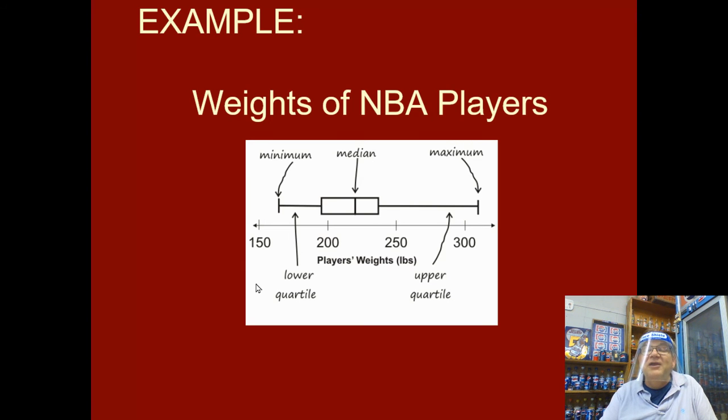If somebody asked me on this problem, what is the upper quartile? I would probably give an answer like 230. There's another usage for that, which basically means all the numbers from 230 to 300, whatever. That means everything that's in that top part can also sometimes be called the upper quartile. But if I ask that, I'm typically looking for one number, okay?